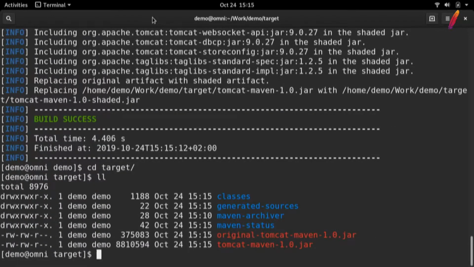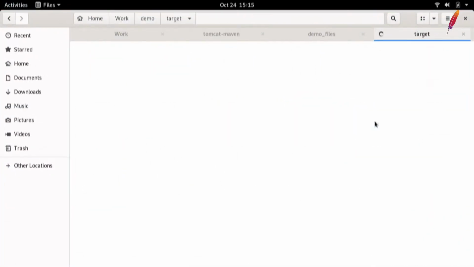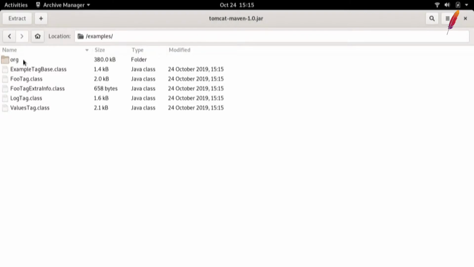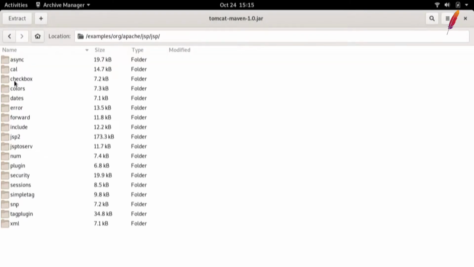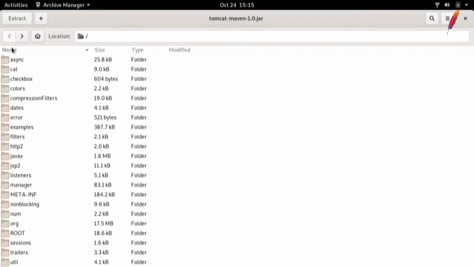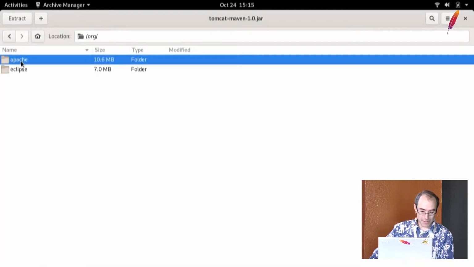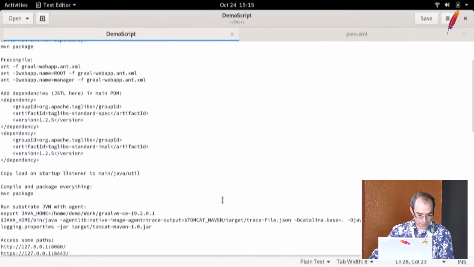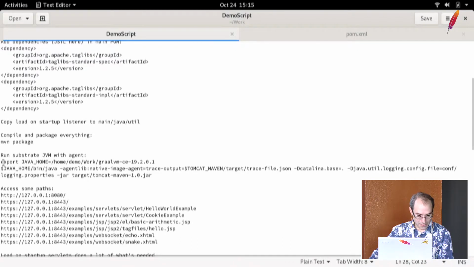All right, so you'll see you have a rather big Tomcat Maven jar here with everything. I'm going to show you what it has exactly. So if you open it now, you see all these classes from the examples. Here in the examples or Apache JSP, like you have all the precompiled JSPs. And besides that, you have all Tomcat. That's all Catalina. So everything's compiled into that jar now. So I then need to add a few extra things. Oh no, I'll just start.